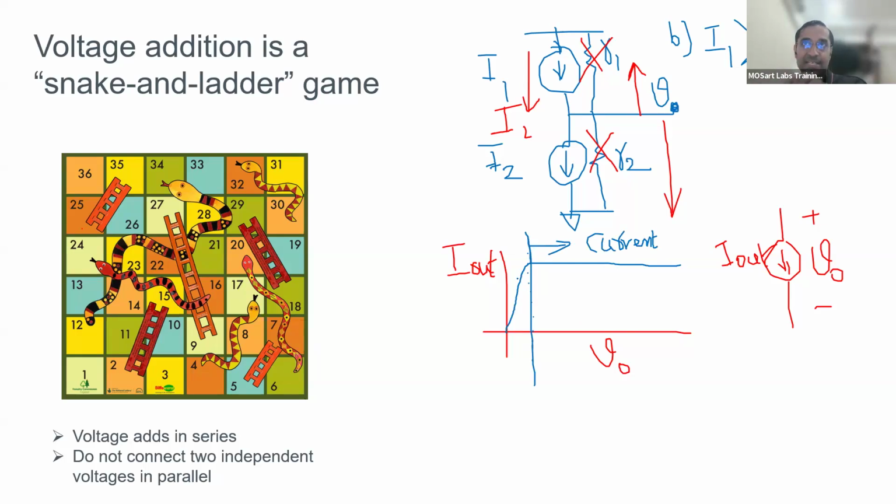In this case, your voltage will become so low that you start entering this region. You are now operating in this region. It's a false region of operation. You don't operate current sources here. Practically, you end up here, and because you end up here, it's no longer a fixed current source. It's now a variable current source, and whatever is the other current source value, it will go and settle there.